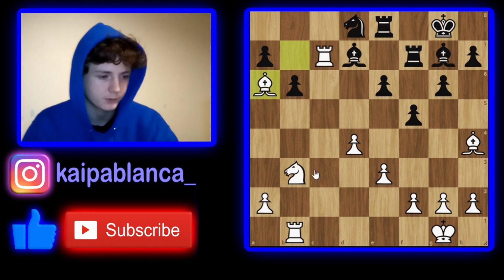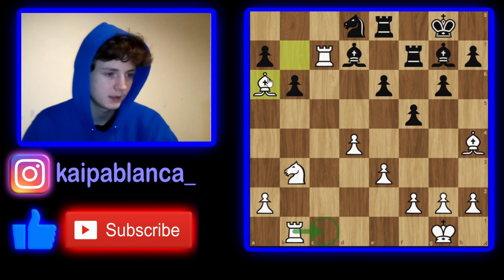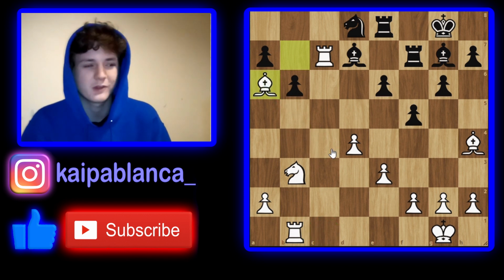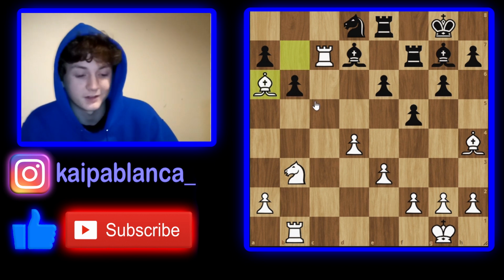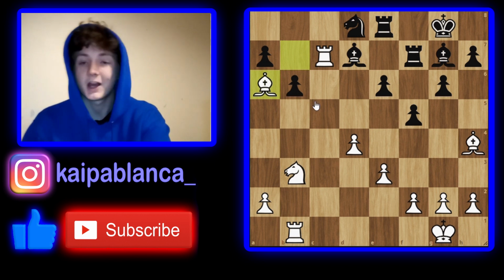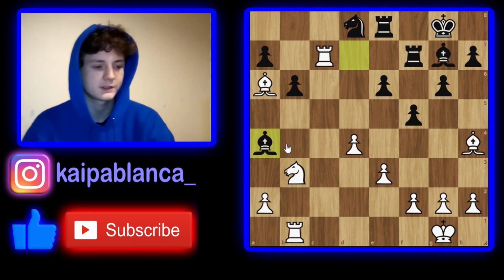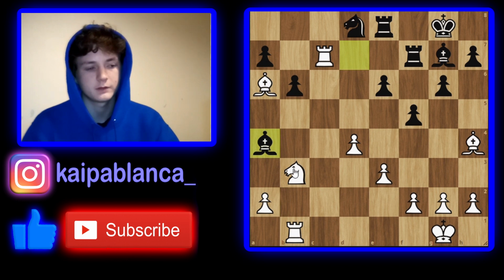I'm not sure. Maybe rook c1, or I mean, if any of you can tell me the idea behind this move, I don't know really. But anyway, after bishop a6, black decides to play bishop to a4, and what he wants to do here is just trade off this knight.